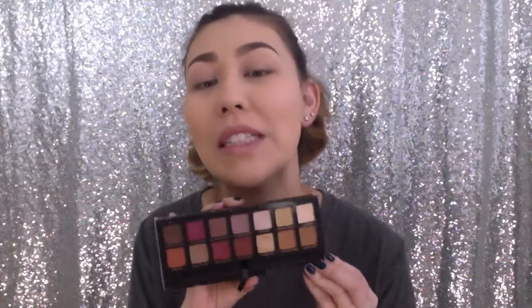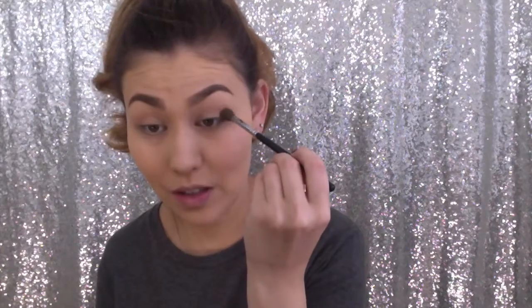I've already done my base and foundation — it's the same as yesterday's video. My skin is still super blotchy and super irritated, but we'll deal. I'm going in with the Anastasia Modern Renaissance palette. I love this palette. By request of my friend Cat, I'm going to use some of the reds in here for a red smoky eye, starting with raw sienna and burnt orange using my Zoeva 228 crease brush, starting in the outer corner.